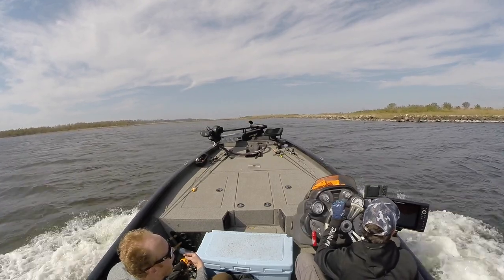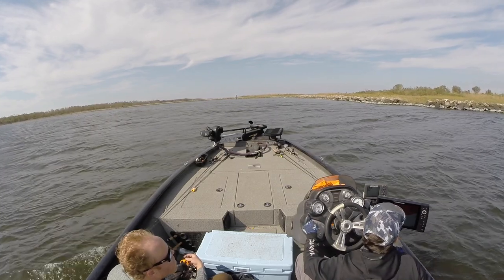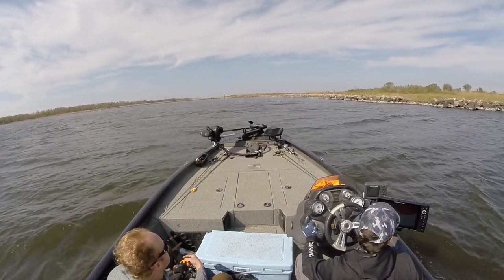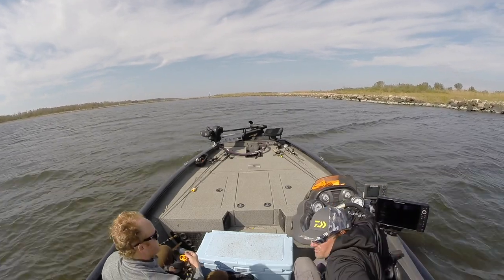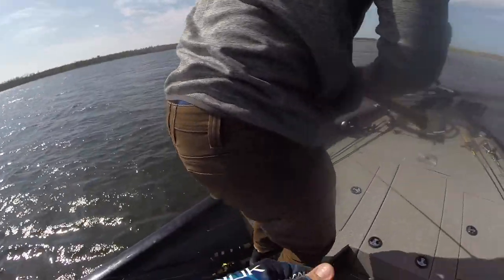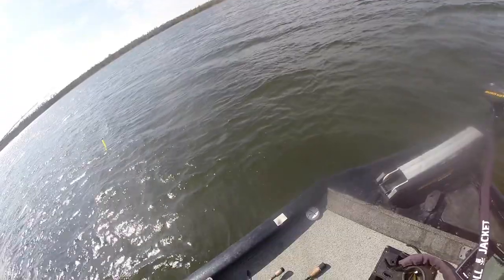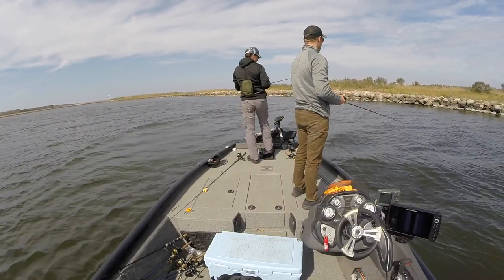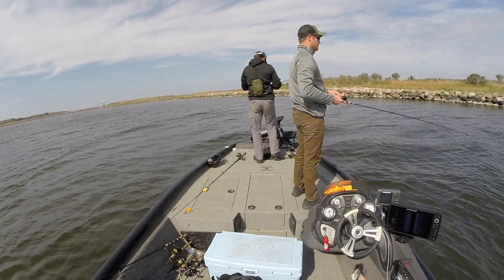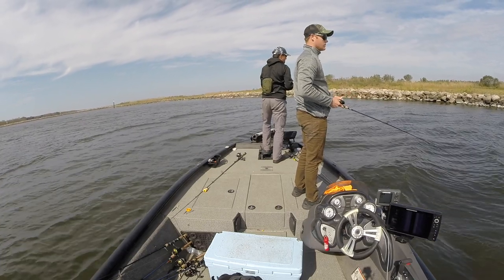There we go, all right. Dude, that water has dropped over on this side. You can see it on the rocks. All right. Ladies and gentlemen, boys and girls, we are here at the Rock Dam. We're gonna give this a whack. I feel confident that if there are fish, we'll catch them. The water here is nice, trout green, clean and green, kind of like what you want to see if you're going to be fishing here. It's what you want to see when you go trout fishing anywhere.